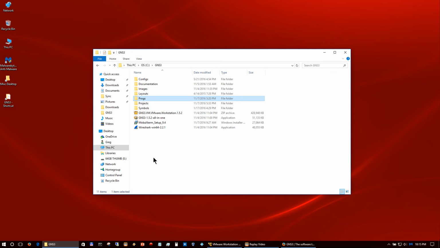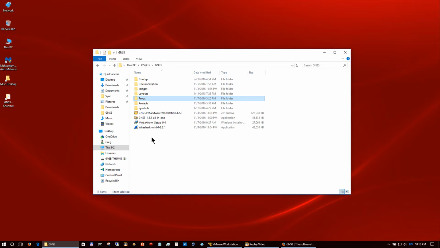The other reason I do that is because if the profile gets corrupted or you accidentally delete it, you can lose all your work. So at least it's in a different place than where GNS3 normally puts it. In my opinion it's a little bit safer, just because of Windows, not so much because of GNS3.